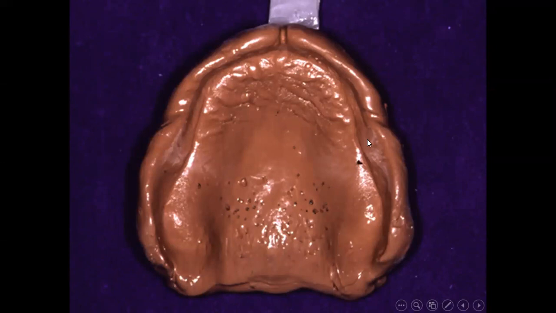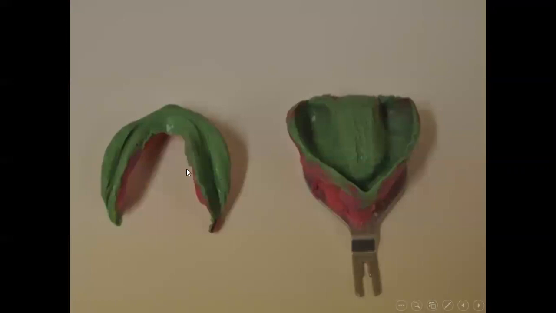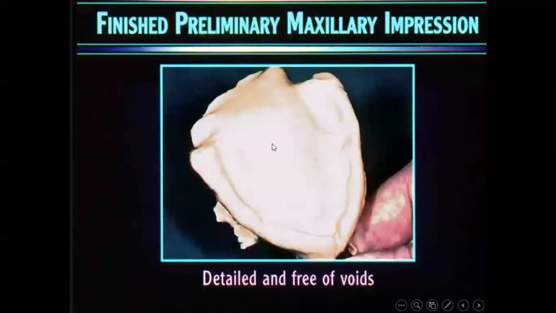This is the shape of the impression. This is the maxillary primary impression made with impression compound for an edentulous patient. Nice borders. The tuberosity area appears, along with the labial notch and the buccal notch. Also the upper primary impression and the lower primary impression. Here is the finished primary maxillary impression, with details and borders.